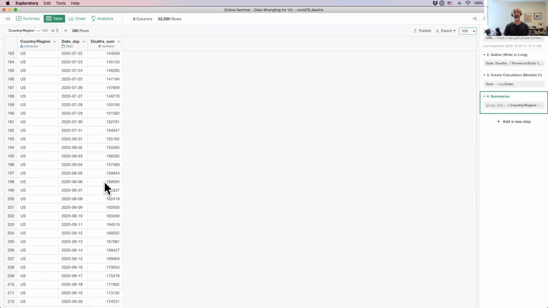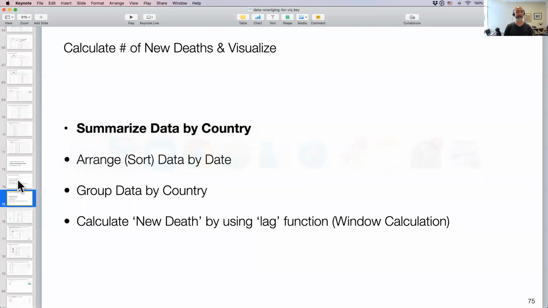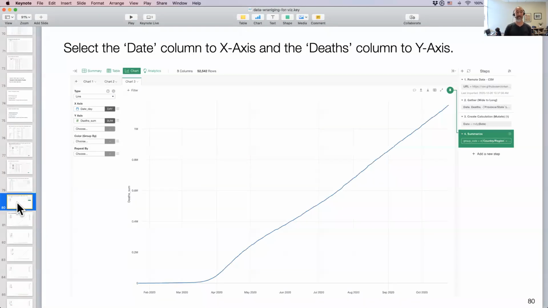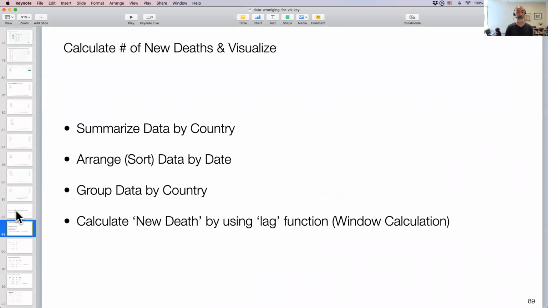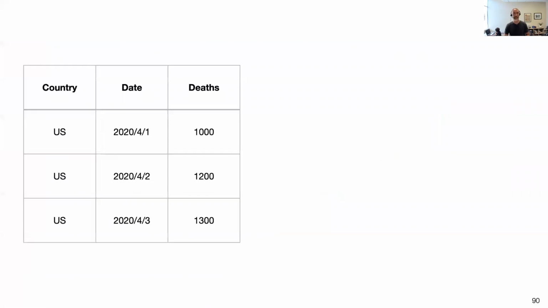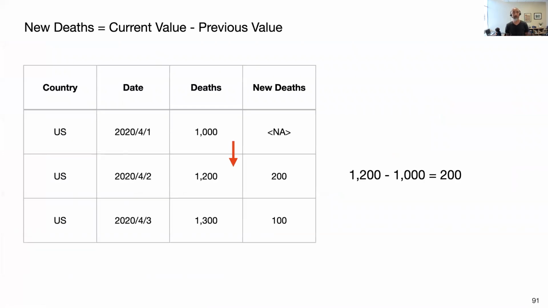In order to calculate the new deaths, meaning how many people die on each day, which is what we want to get, let me use this slide. We have the data like this. Each day accumulates based on the data up to the previous day. What we want to do is calculate the current value.